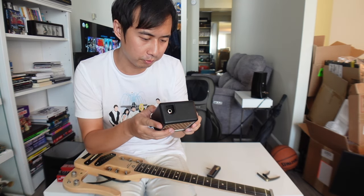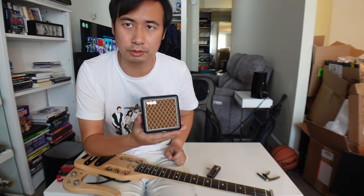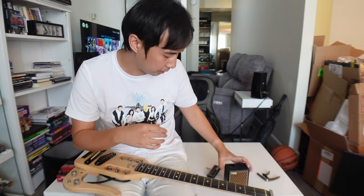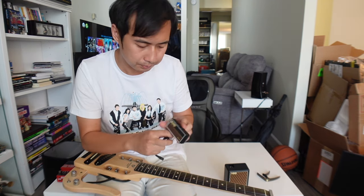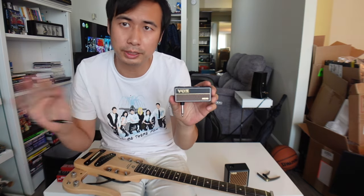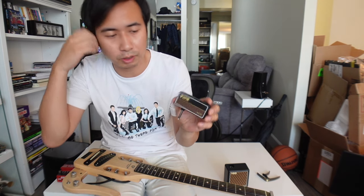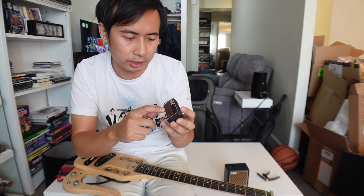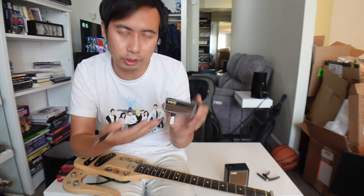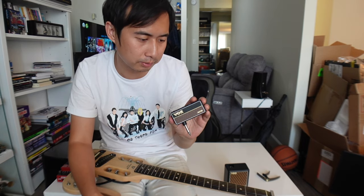This is the Vox AP2 cab. So this is actually a cabinet for the Amplug series of headphone amps, which I have right here. So this is the Vox Amplug 2 headphone amp. This is the AC30 model. They have a whole range of different models. They have clean, they have heavy distortion models, blues models, whatever, classic rock. So this is the one that, when you think of Vox, you think of the AC30 amp. So of course I went for this one, it's the most common.